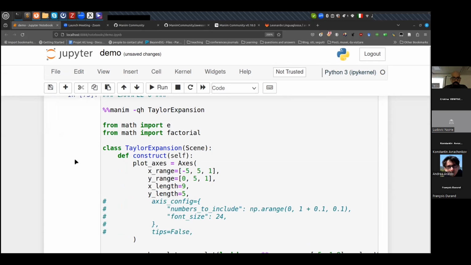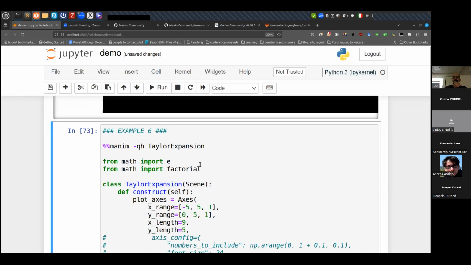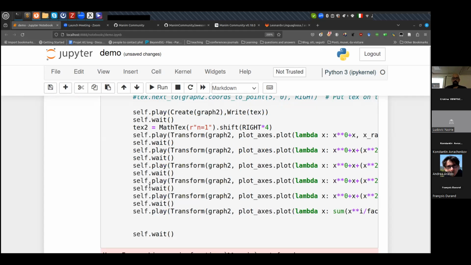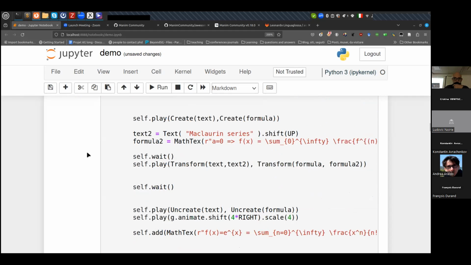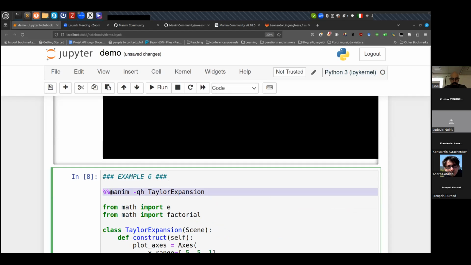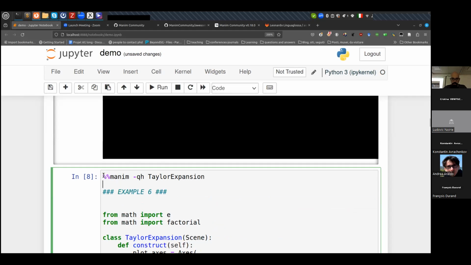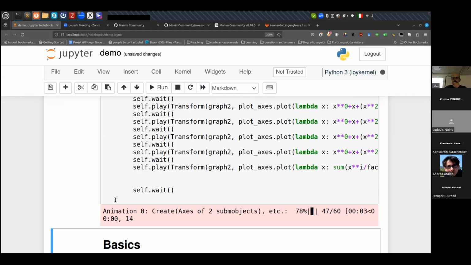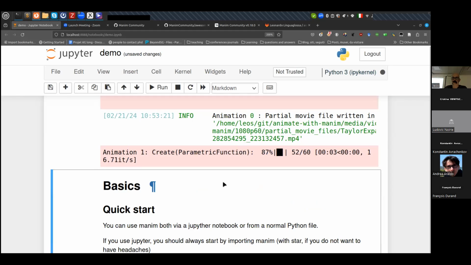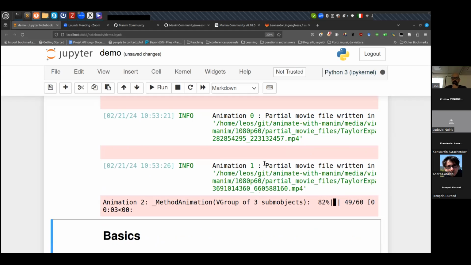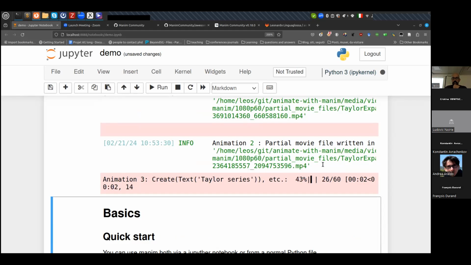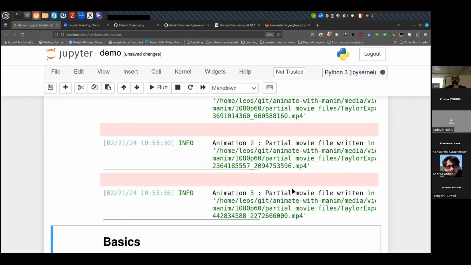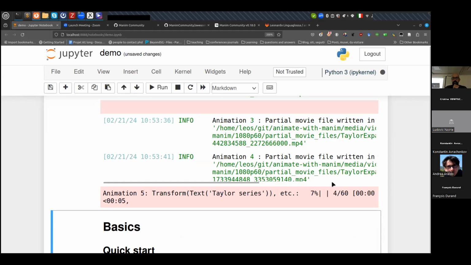Well, this is another example, and it can be interesting. We can see that more later. But what I was showing here is how to print mathematical expressions. So let me first show the result of what we have here. Now I am creating this Taylor expansion, and I am going to show what I wanted to convey with this animation. After this short demo, we will go back directly to the basics.